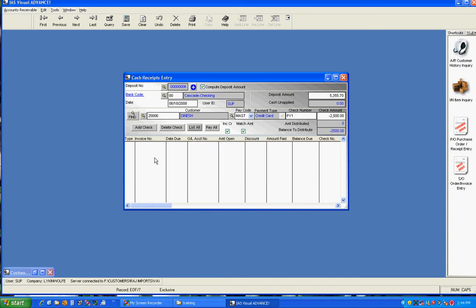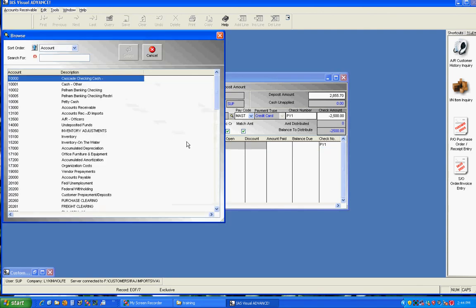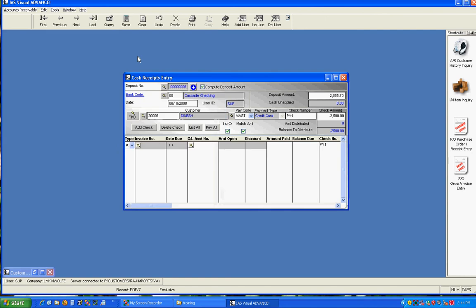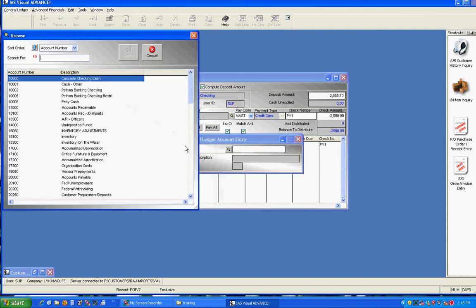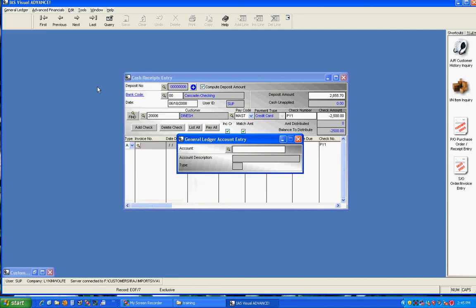And then down here, I'm going to hit F3. Add check, type A. This was the lease deposit, so that's an asset deposit. So I'm going to look here for my deposits, which we don't have a deposit account. So I'm going to add a deposit account. And typically I like my deposits in the 1900 range. So I'm going to put it as 1900.